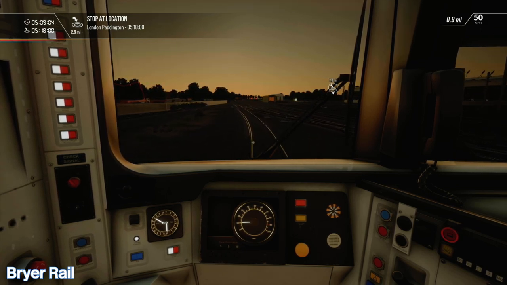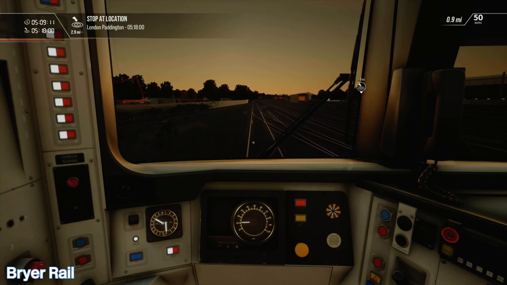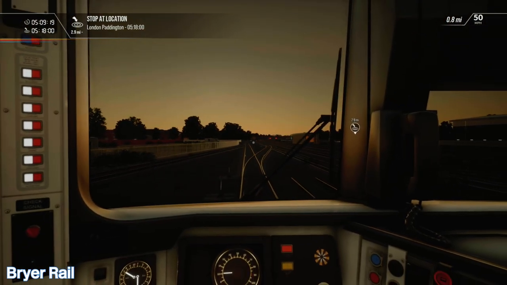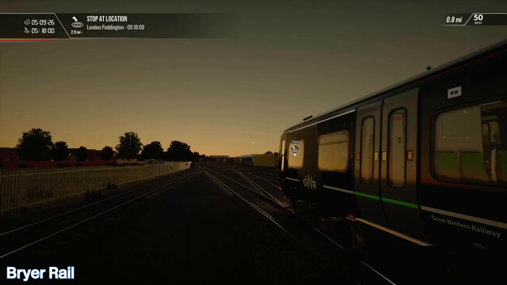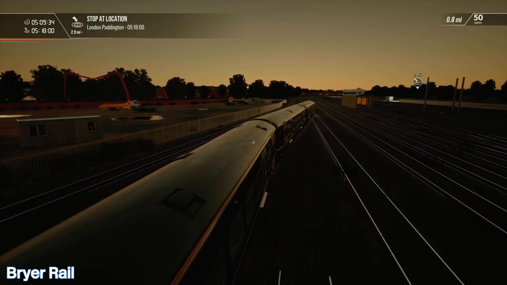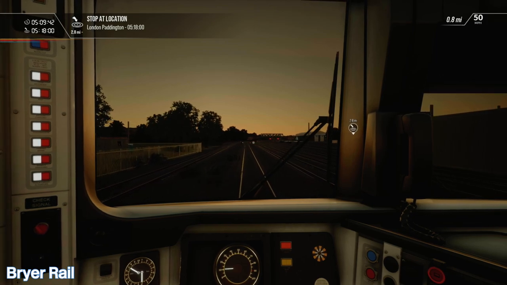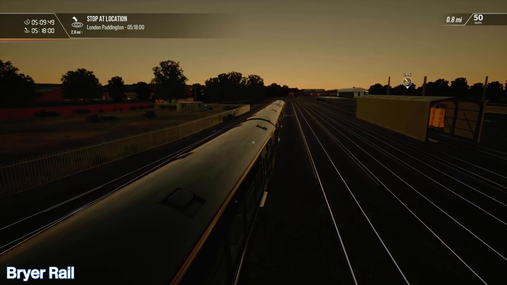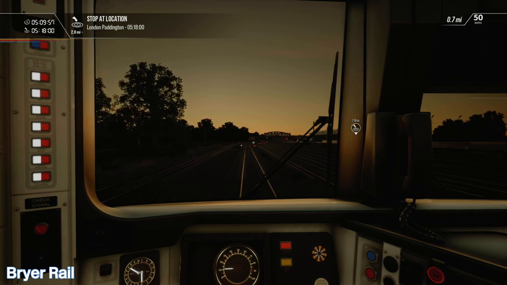Alright, so once we go over this point work, we're then on a 15 mile an hour. We're heading for those two white lights over there at 45 degrees, which is our proceed aspect off the wash road, as they call this. Once the rear of the train is across the point work, we can then increase our speed to 50. So there we go. A little bit of throttle up the hill now as we're going up and over the bridge.